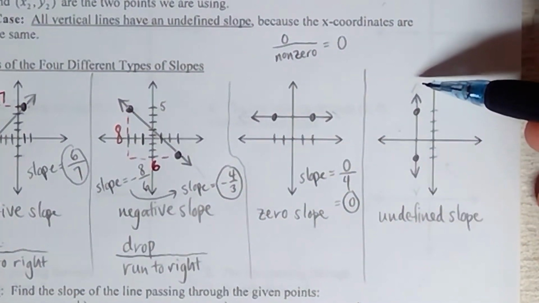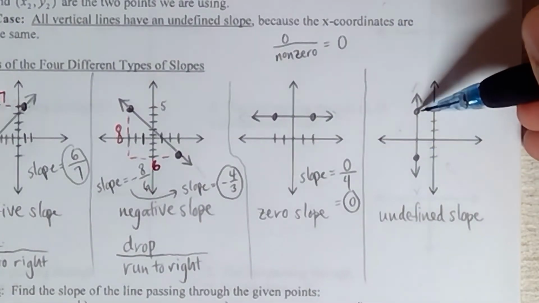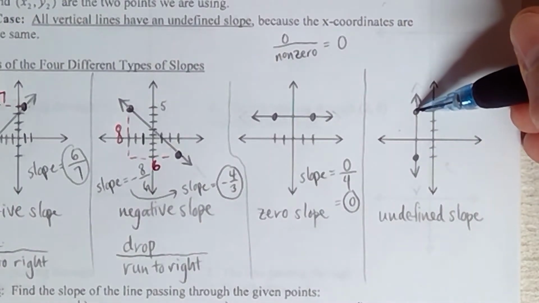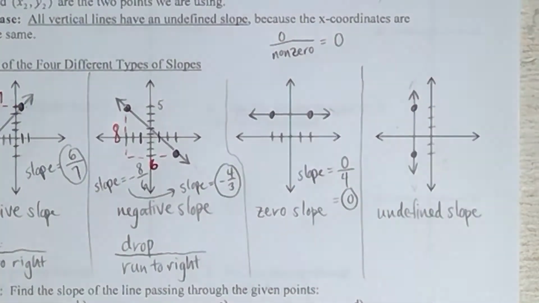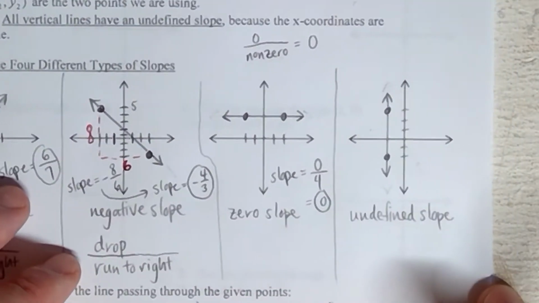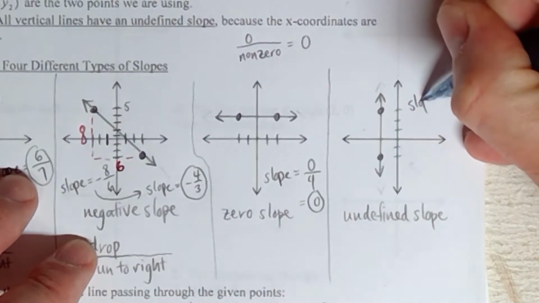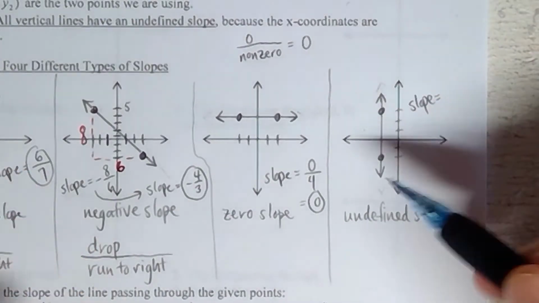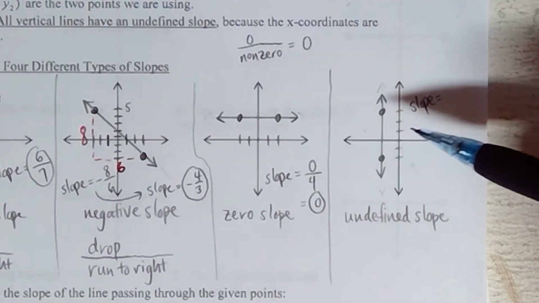It just rises only as you go from this point to this point. Or if you look at it from the standpoint of this point first, going down to here, then it's dropping. But the point is that it doesn't matter which way you look at it, as you're going to find out here in a second. Either way, the answer is going to be the same. So let's just say that we looked at it. It really doesn't matter when it's a horizontal or vertical line. It doesn't matter which point you look at first.